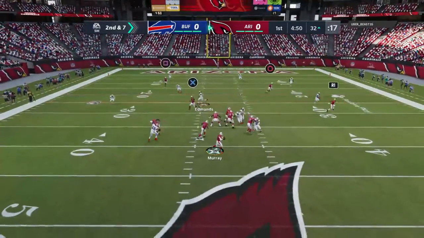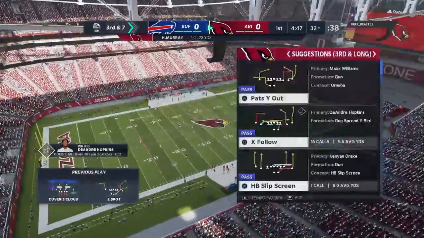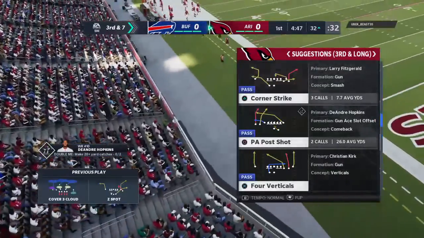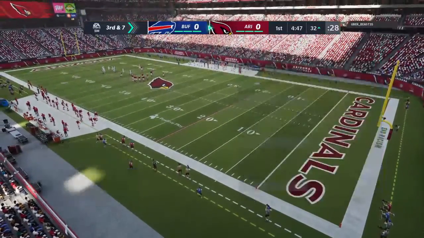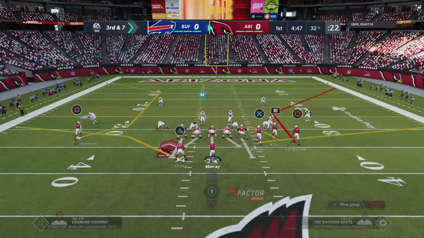On 2nd and 7, Murray escaping the pressure right. And seeing nowhere to throw, he chucks this one away from harm. Incomplete. Now it's 3rd down. Oh, I like that right there. Not only was it the right play, throwing it away like that, frankly, I think it was the only play. Yeah, got outside of the pocket, realized he had nothing, just chucked it free. Yeah, live to fight another down, right?